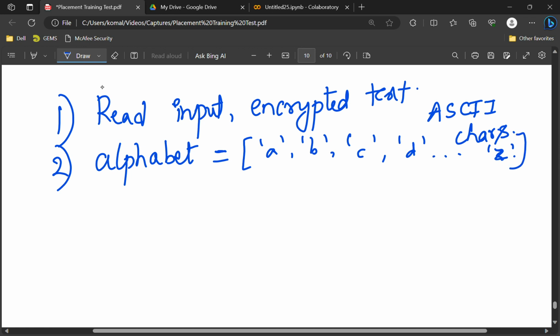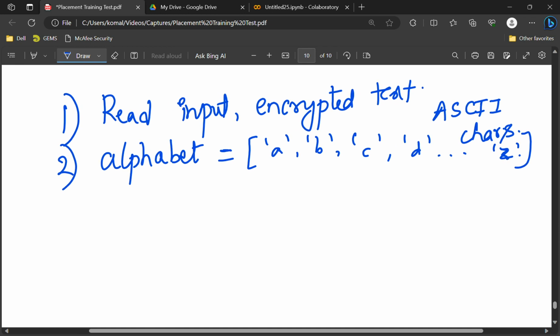Next, I will be doing rotation. I will create one rotate list. So how would I create that rotate list? I will create the rotate list using list slicing, and I will move the elements by 3 positions towards right.